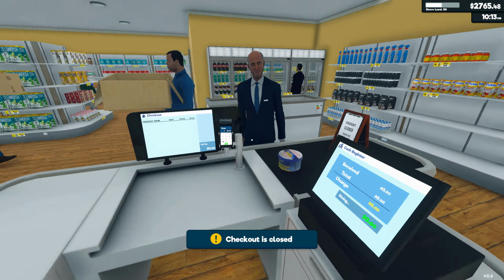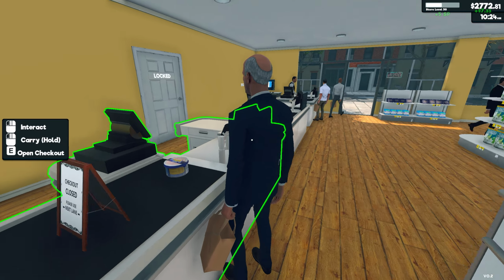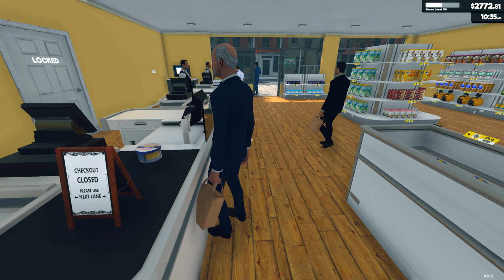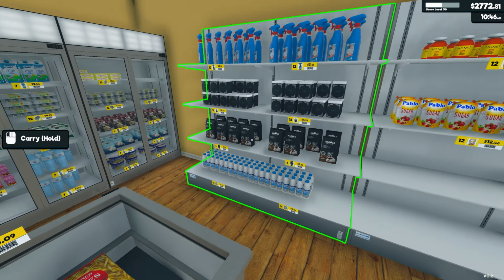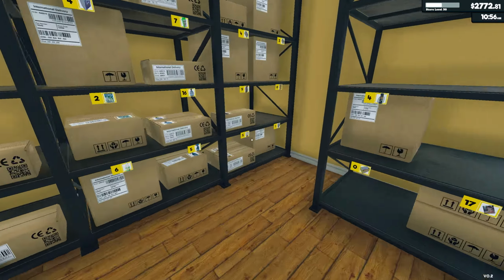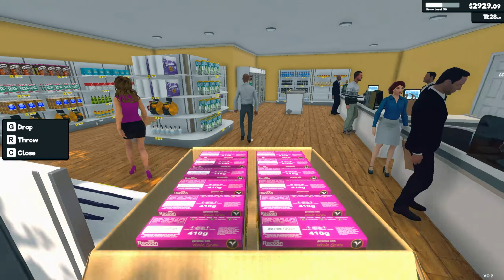Oh crap. Sir? Oh fudge. I'm sorry, sir. You're gonna have to leave. Well, my checkout stand's broken. I gotta buy some butter. I hope he just leaves. We'll see.